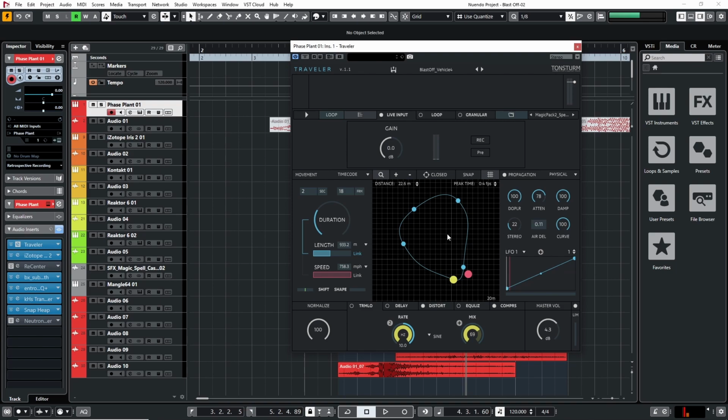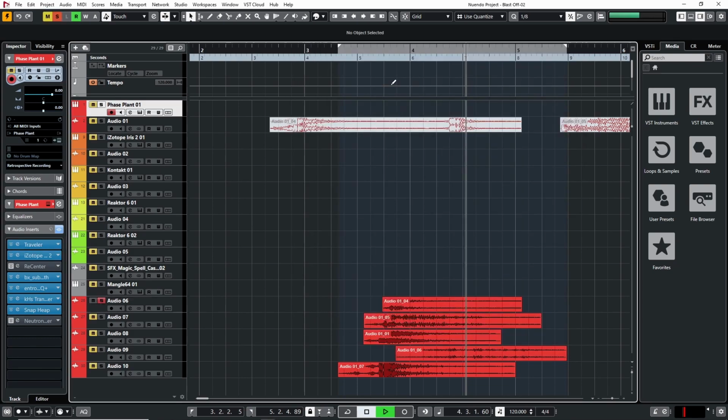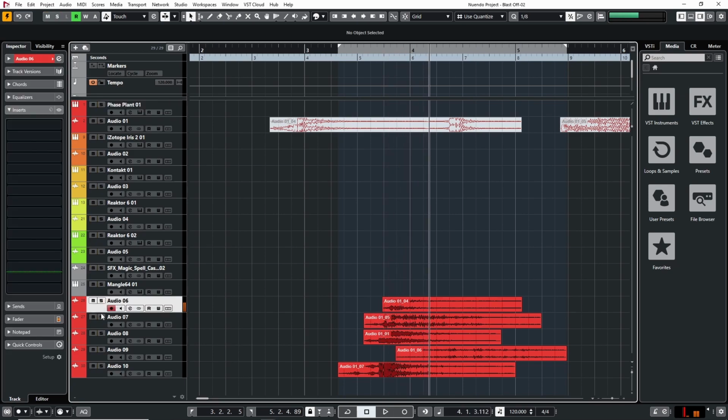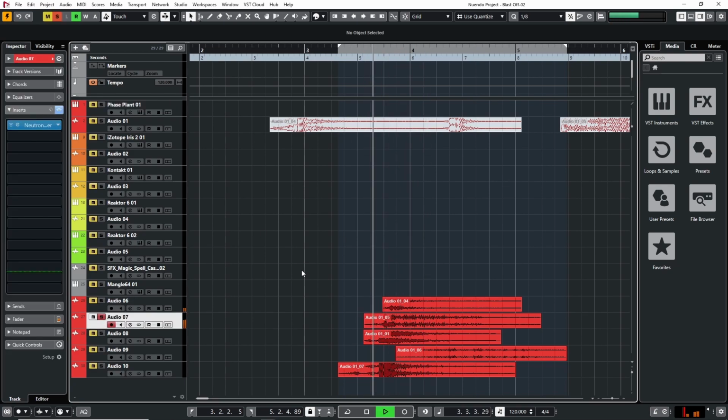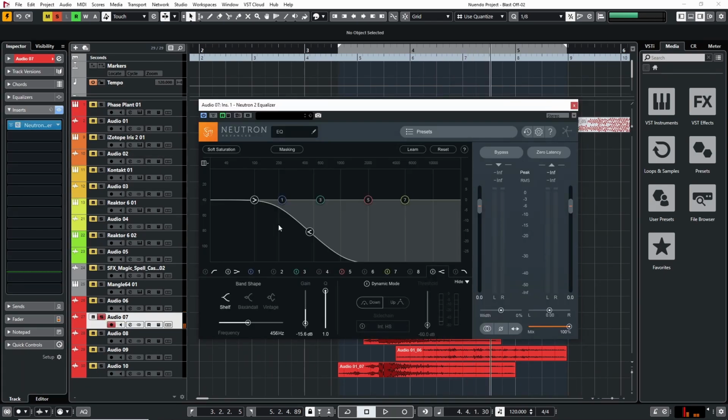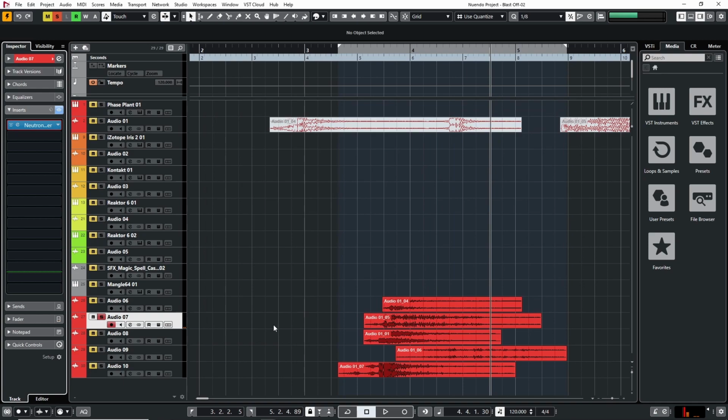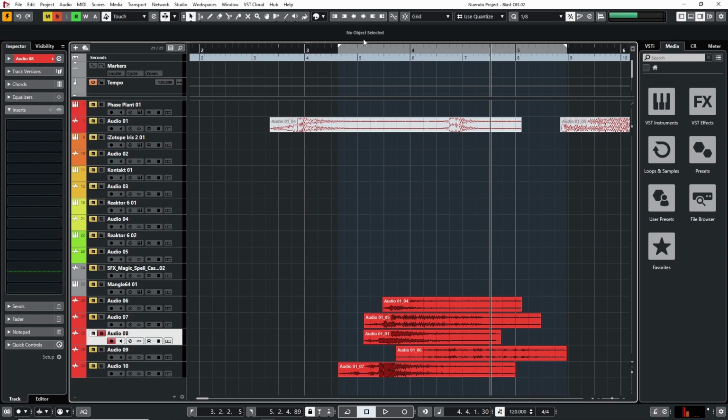If I leave it there, you can still hear it a little bit, and if I go up to 100%, you actually can't hear it at all when it's at the furthest point away. So that's how I did this sound here. And then here, there's another one. Again, if you look here, I just cut off all the highs because I really wanted this to be a bassy layer. Another one here.